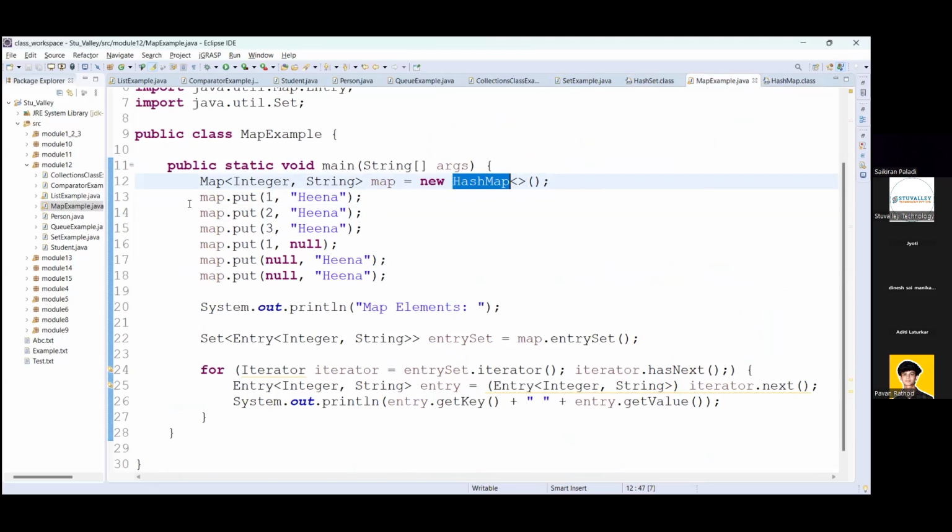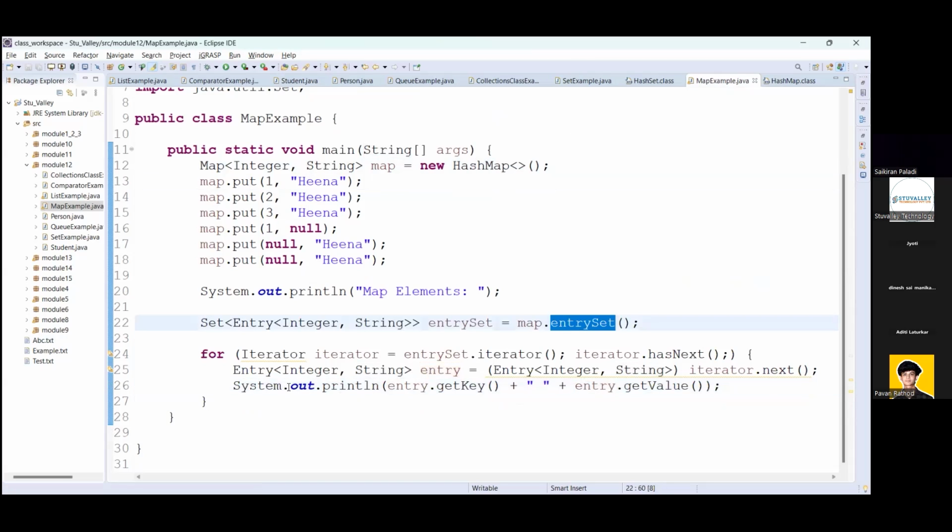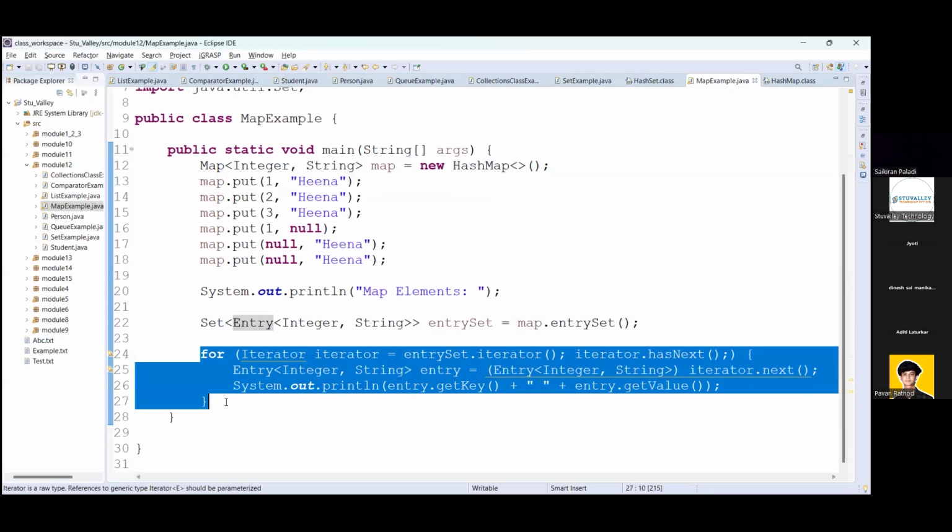elements. Here also, in the value part, instead of strings and primitive types, you can use objects also. You can store objects, like student object, person object, any other objects you want. To iterate over this, as this is not a part of the collection framework, or you can say the collection interface, it is not a direct child of collection. We need to use the entrySet method to retrieve the entry set, and then we can iterate over that entry set using the methods getKey and getValue. Okay, clear? Any doubt?